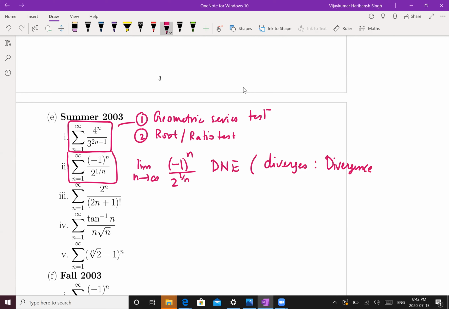Note that the divergence test applies to all kinds of series. So you can apply it to any series to check whether it will diverge. Of course, it doesn't tell us anything about convergence. If the limit is not 0, then it tells you that the series is divergent. If the limit is 0, then it doesn't tell you anything about the convergence or divergence. What about this one? The most reasonable one to use will be the ratio test.